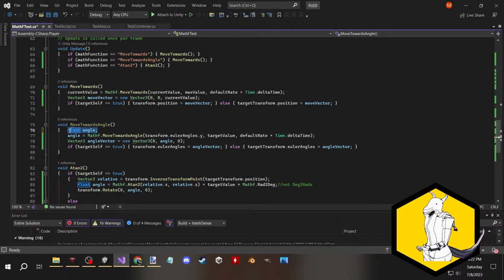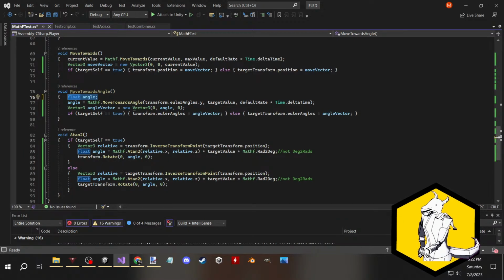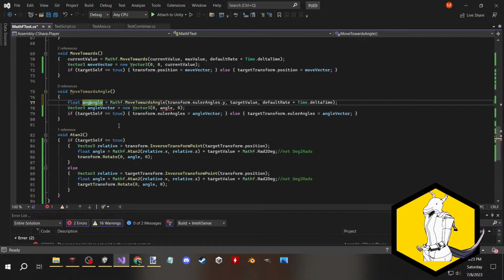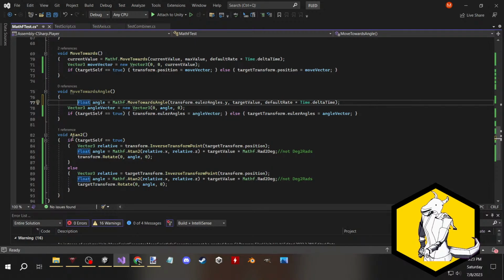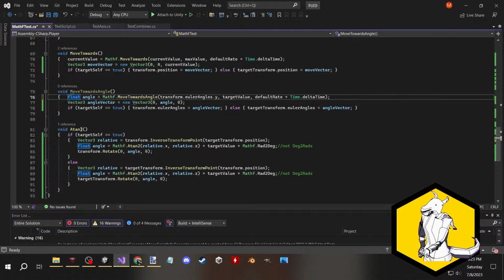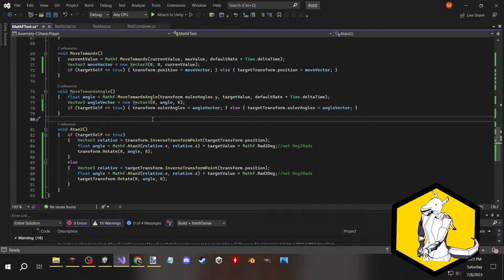Could I have just done that? Did I do it wrong? No, I'm an idiot. I think what I did is I spaced it wrong. I'm supposed to do that. I'm just a dummy, dude. Like that. Float angle equal math dot... Angle vector angle. See.